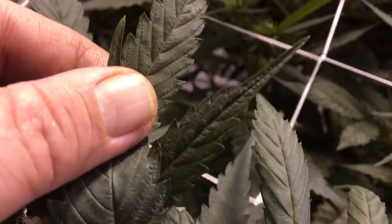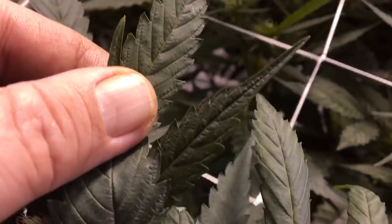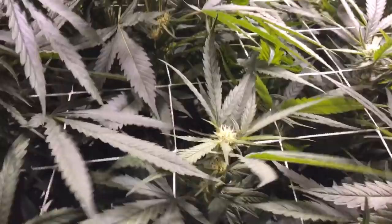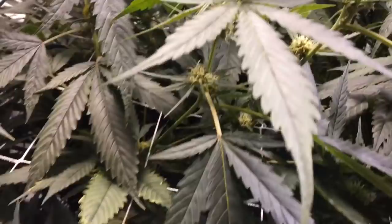There is some leaf damage on some of these here, and of course he is in week five or six now, so spraying anything other than something like Spinosad is not really an option. And I don't even think at this point I would recommend that — it's kind of like just cut your losses. It's not throughout the entire garden; it's just this section here that seems to have a problem.